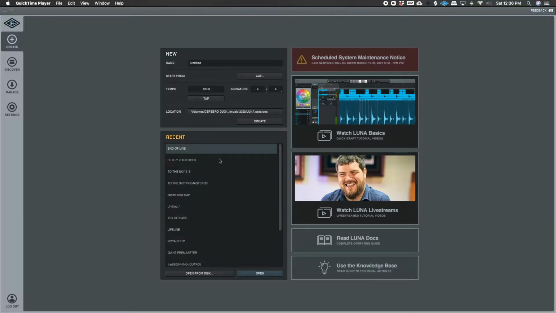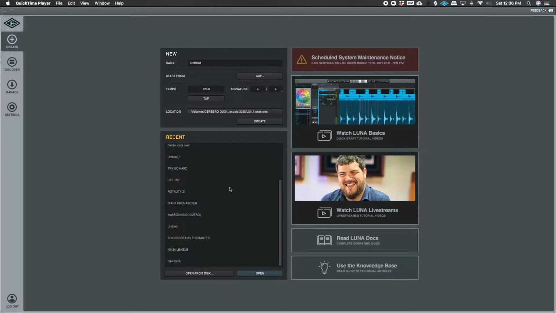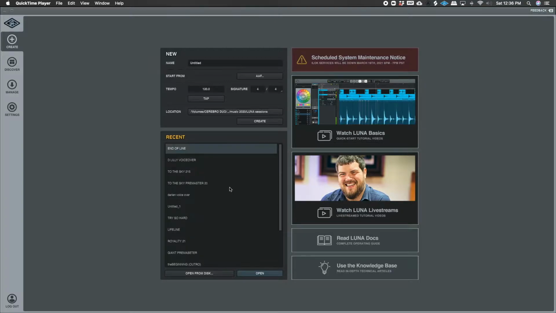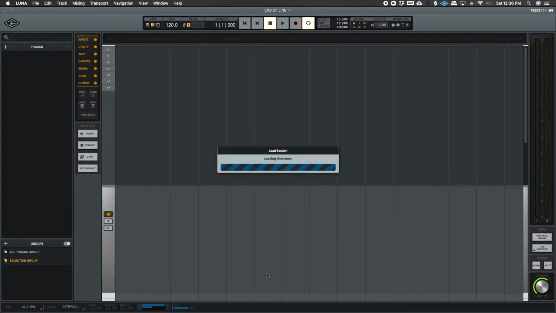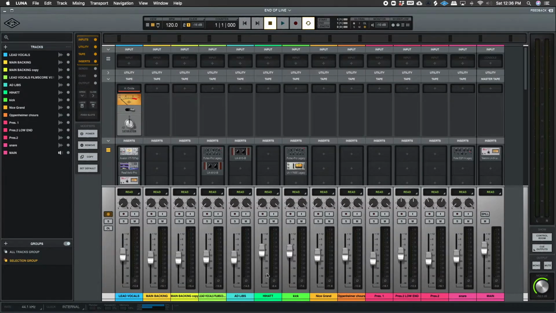So once you open a project, you don't have to continually go back and save it. Now I'm going to open up a project entitled End of Line that I've been working on in Luna, and we'll take a look at that and show some of the features of Luna, the layout, and how it integrates with your Universal Audio interface.